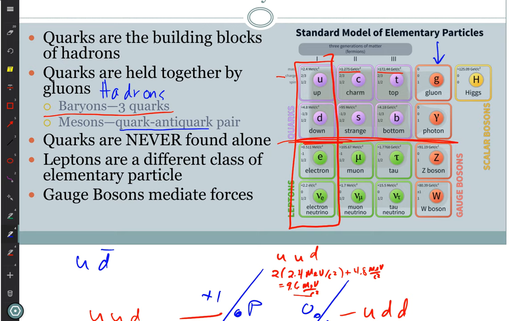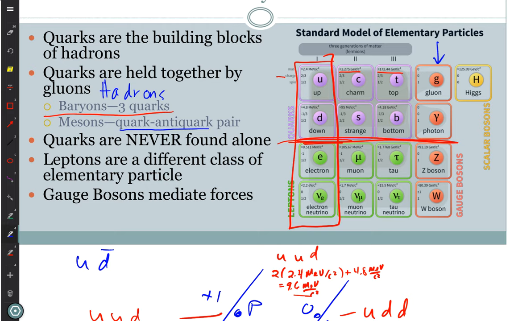And so the particle that mediates the strong nuclear force is that thing called a gluon. Now here's the weirdest thing of all. You can make a glue ball. That is, it's possible to have a bunch of these particles that mediate the strong nuclear force form their own particle. It's called a glue ball. The photon, well, you know what a photon is. What's a photon? It's a particle of light. The photon is the particle that mediates the electromagnetic force.